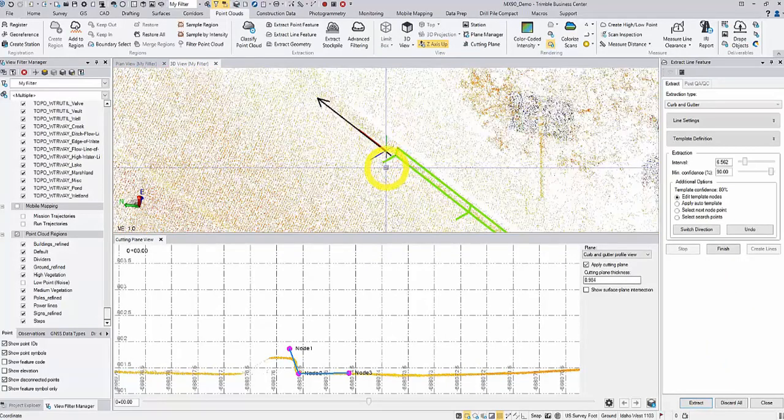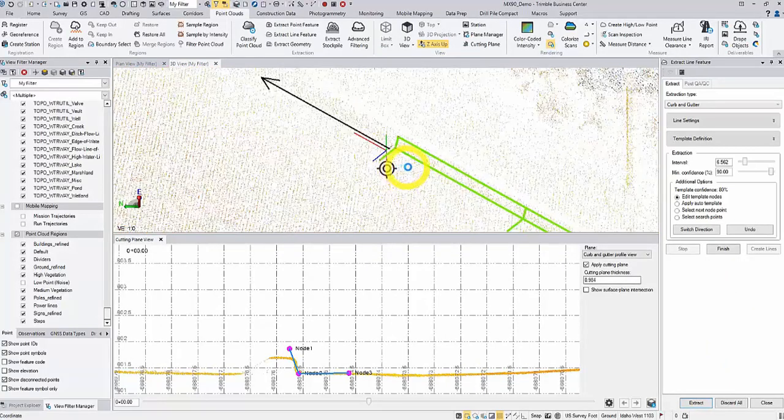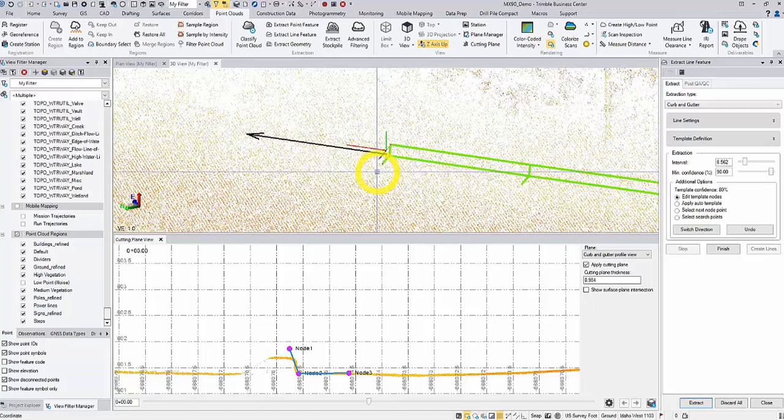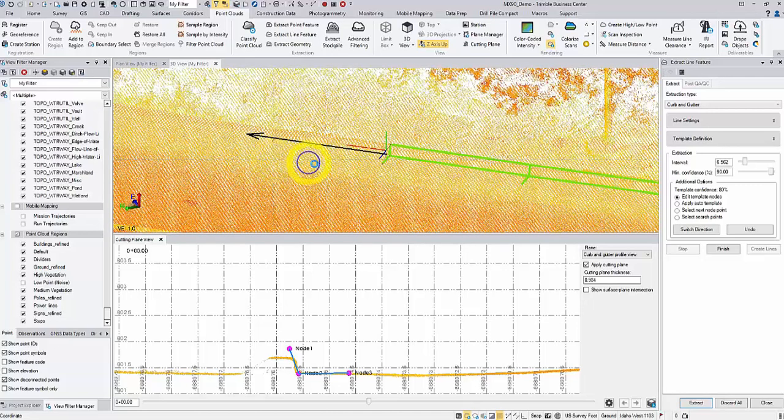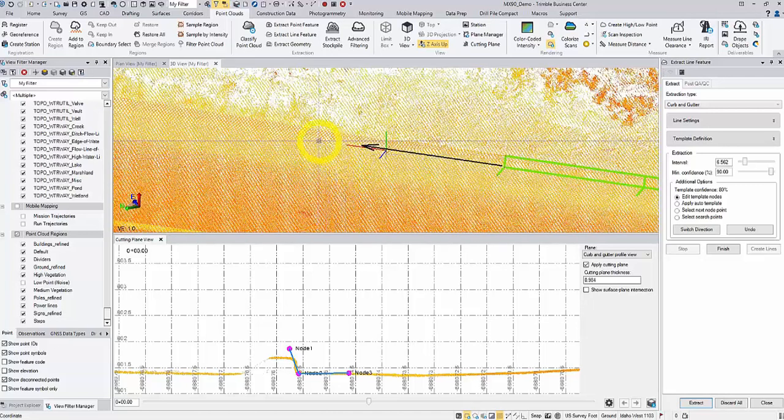And just dropping down here, it looks like it's dropping down to a drop.